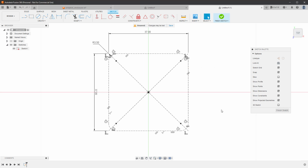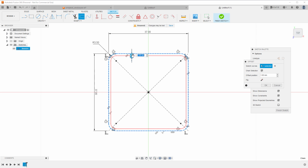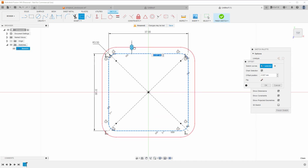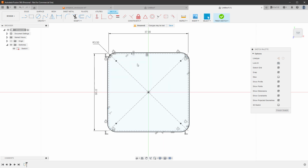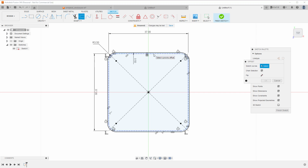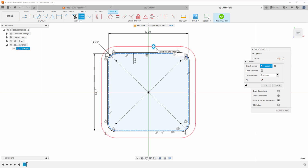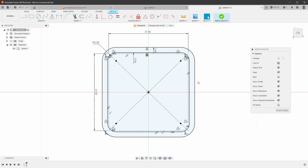I want to offset this slightly so the sides of the enclosure are not touching the sides of the PCB tightly. For that I will click the offset tool and click our outline, and then I can use this arrow to move it inside or outside. I want to have it outside, but probably by only 0.5 millimeters. That will be the inside shape of the enclosure. For the outside shape, I want to offset once more. So again, I will select the offset tool, select our construction line and offset it by 3 millimeters outside, so minus 3 millimeters. Those will be the walls of our enclosure.